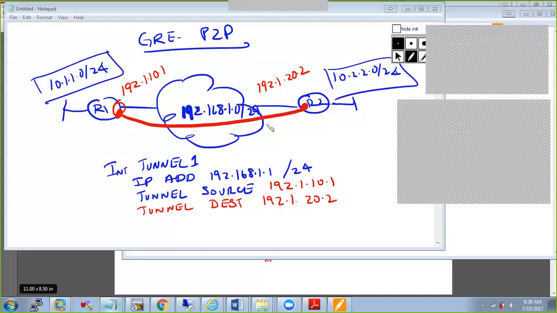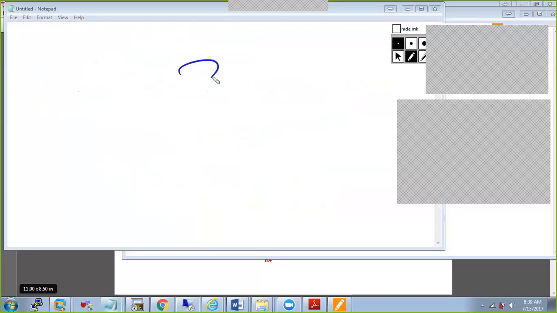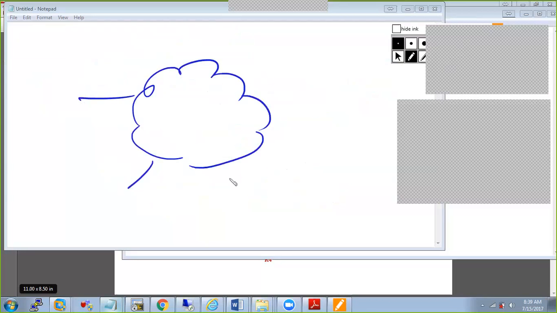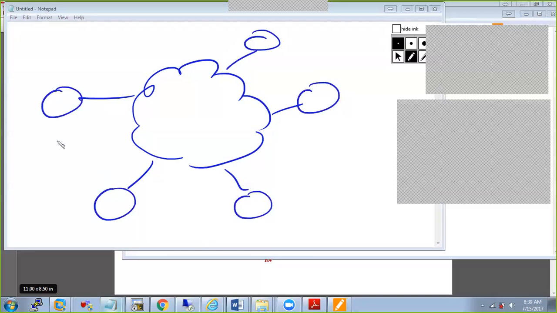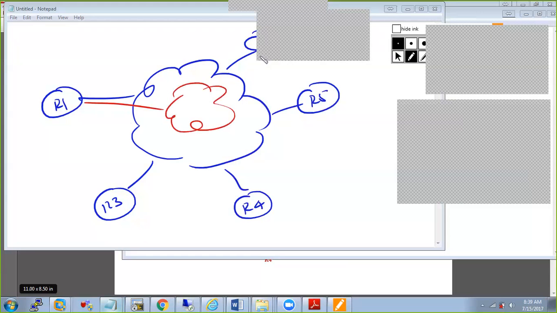The problem with this type of setup is that it is point-to-point, in the sense that if I wanted to connect multiple sites and scale this, I would not be able to. I can, but it would be a big task to set up, let's say, 20 sites connecting to each other over the internet. So that's where mGRE comes in. mGRE gives us the ability to connect these multiple sites to each other over the internet, rather than over a separate point-to-point tunnel between each pair. I can create a single network, a single tunnel interface, having multiple points on it. So logically, we're all connected to a multipoint network.